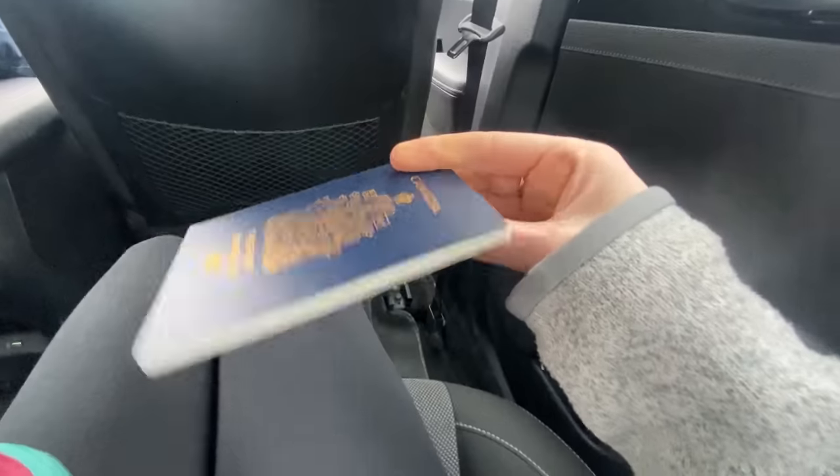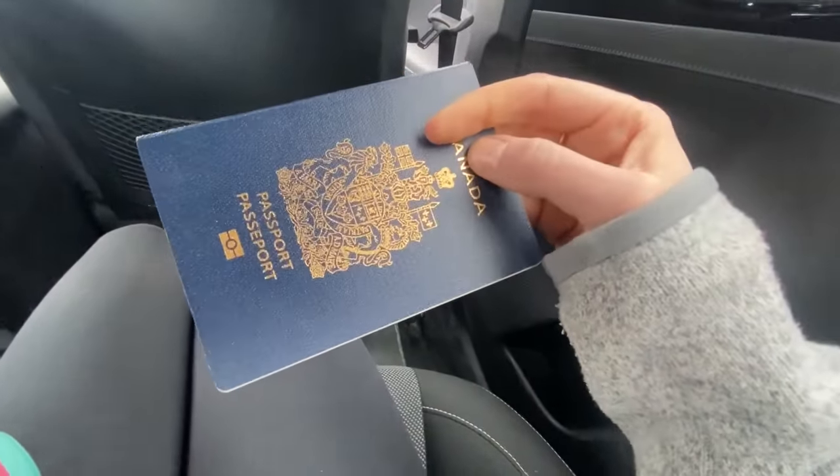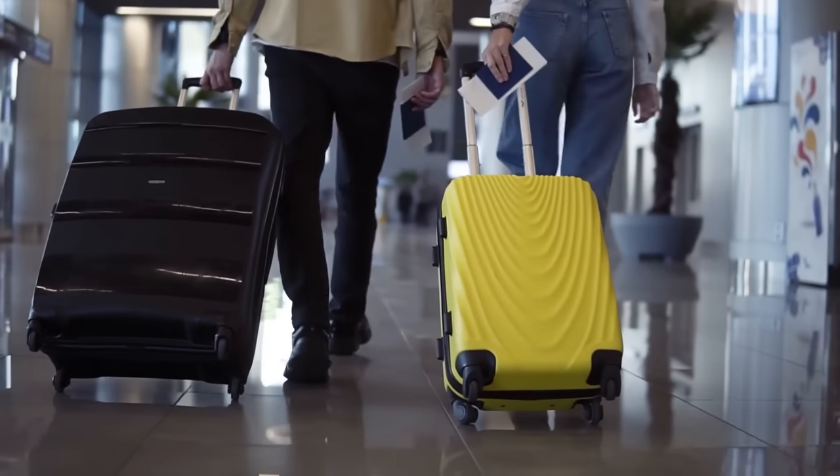Airport and airline staff also like to put identifying stickers — little red and blue circles — on your passport, which they will not put on the case and therefore need to remove it as well. It can also be distracting if you're fumbling trying to take the passport cover off and then put it back on, and if you are distracted and stressed you will be more prone to theft as well as an airport search as you now look suspicious. It's not worth it.